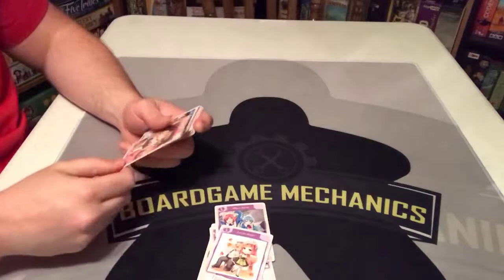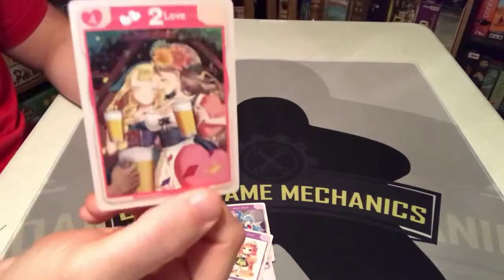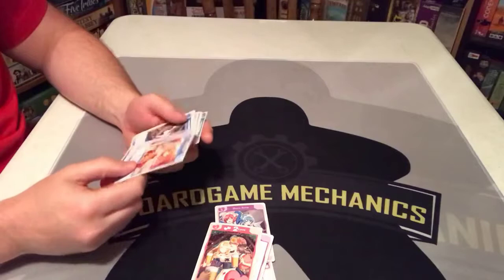Here's this set's love cards. This is a 2 love. It's actually kind of less risque than some of the other ones. This is just 2 of the beer winches drinking some beer. Now we're going to go into some of the maids. This is where the art starts getting a little controversial.